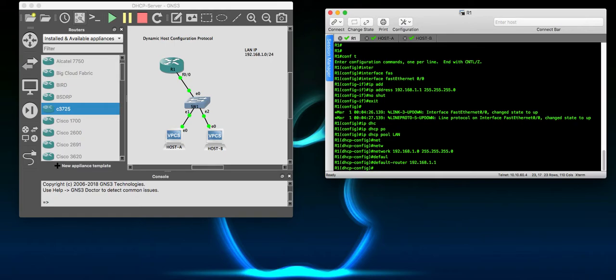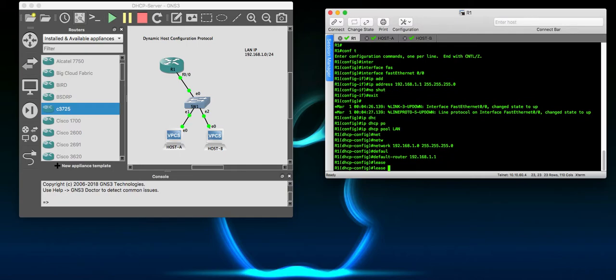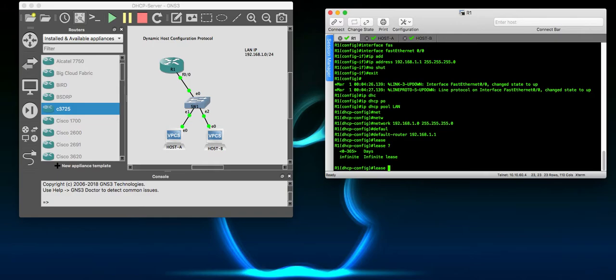After that, we need to assign the lease. This lease is the amount of time that the host has before it needs to change that IP address and request another IP address from the DHCP server. If we put the question mark, we can use infinite or we can use days.